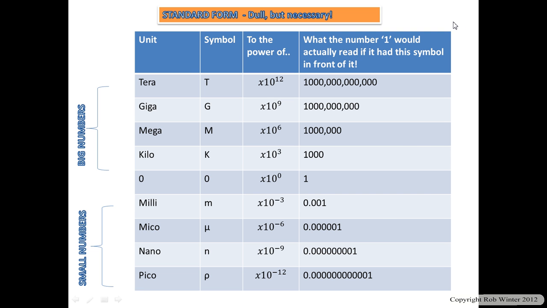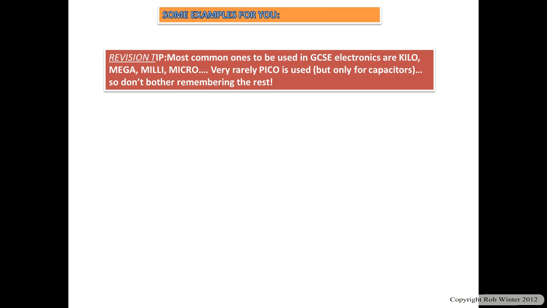Anyway, just to give you a few examples, on this page here I've just put down, and bear note of this, kilo, mega, milli, micro are pretty much the only ones you're going to come up with in the electronics paper. Kilo and mega are usually used for resistors. You'd never find capacitors measured in those. You might find volts measured in kilo, but not in GCSE electronics. That would be like power line voltage. And you might find milli and micro used to measure current, or milli usually for measuring current, or micro is used for measuring capacitors. So that might help you work out if they're big or small, if you're trying to associate them with the components they normally would be used with. Don't bother revising the rest because you don't need them in your head.